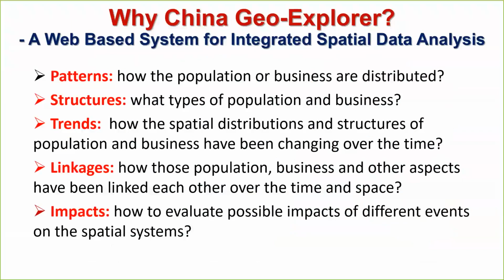The original motivation for designing China GIS4 is to help users find answers to questions in spatial study: what spatial patterns exist, how population or business are distributed over space, what the structure is, what types of population and business are in the space, and also trends, how the spatial distribution and structures of population and business have changed over time, and also linkages, how population, business, and other aspects are linked to each other over time and space.